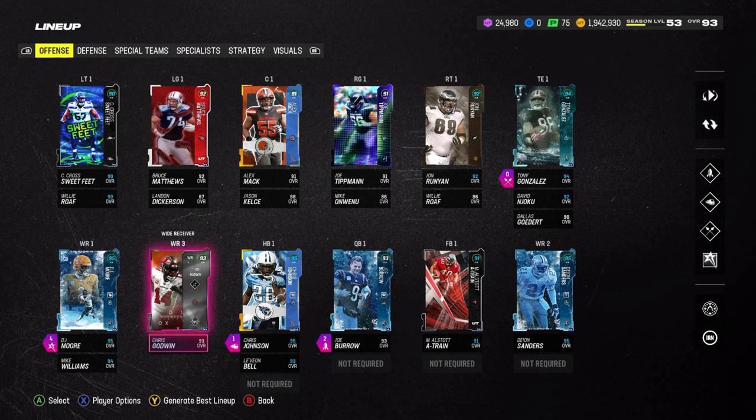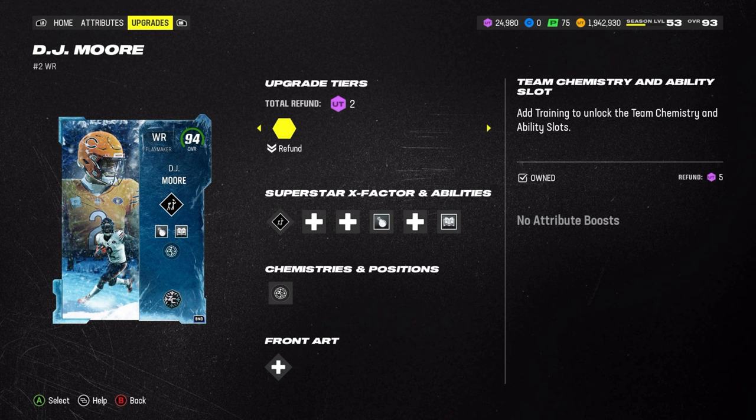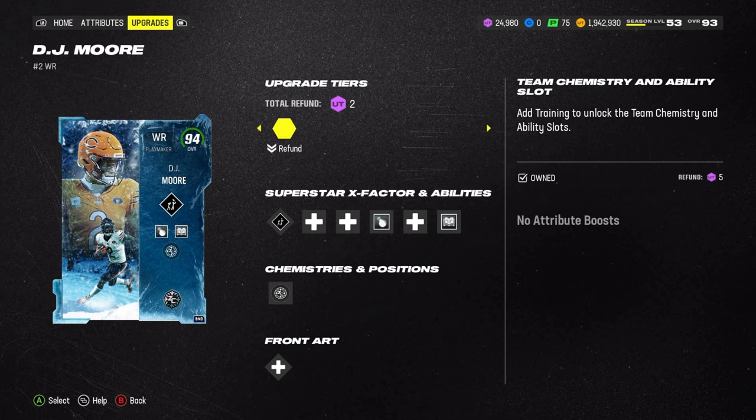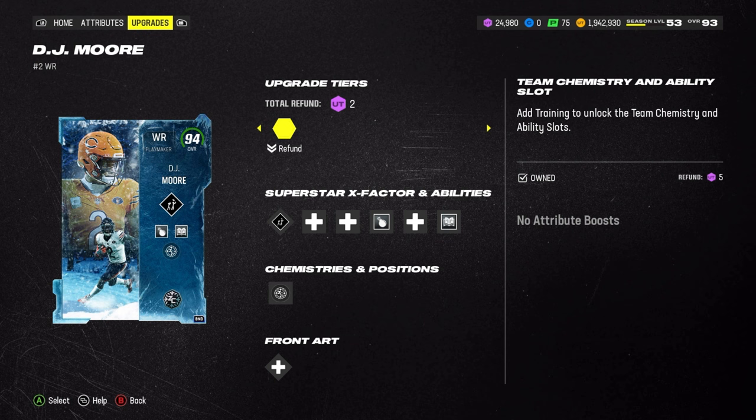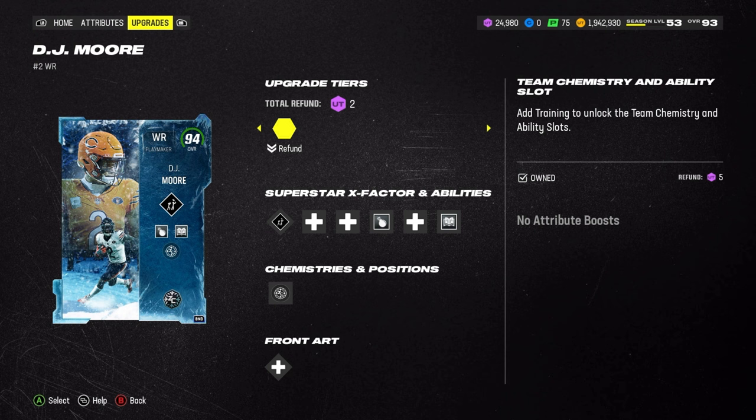Now, is he the best? No, I don't think anybody's better than the cover athlete Odell Beckham yet, just because that Odell Beckham has double me every play. I don't see anybody beating him for a while, in my opinion. It's just very OP to have double me as an ability, unless another wide receiver gets that as well. I don't see anybody beating out that Odell. But if you take that double me off of Odell, right, DJ Moore's almost up there with him.